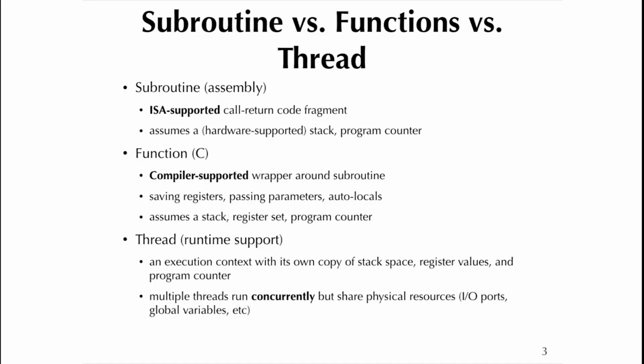But if we run threads, then that means you're using software concepts to implement multiple threads of execution. And so that means you are dividing up the space into what are called execution contexts. Each one has its own copy of the stack space, its own set of register values, its own program counter value. Right? And so this allows multiple threads to run concurrently but share these resources.